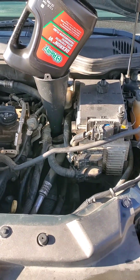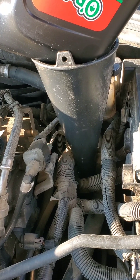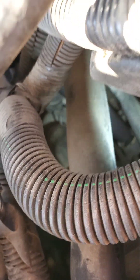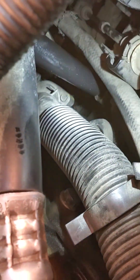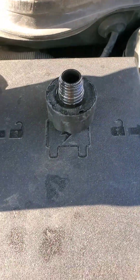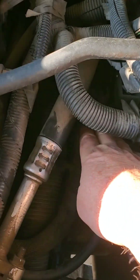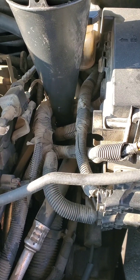I just wanted to add this at the end to show you where you have to put your funnel. It's right in the middle of the engine and it's straight down. You can see where my funnel is going in. It's kind of a bugger to show you, but there it is right there — you can see where the hole is, where the cap is. It's not very big. You can just reach your hand right through here, feel it, unscrew it, get your funnel in there, and put your oil in. Thanks again for watching.